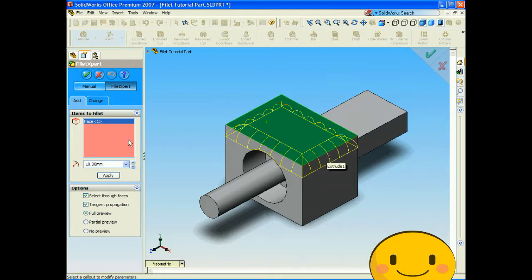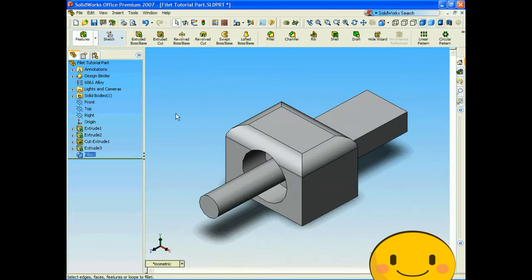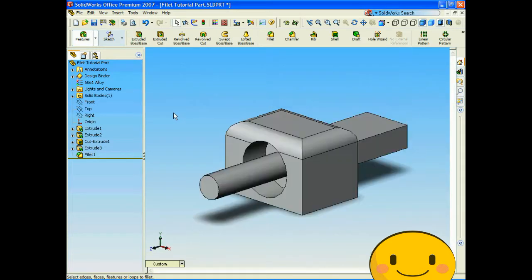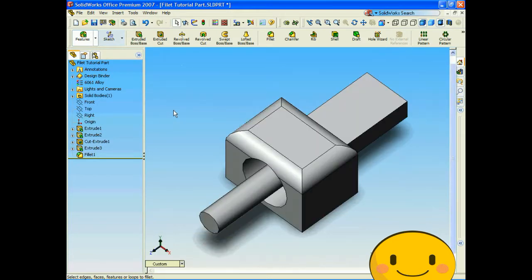chose. Now, just like all the other fillet options, we're able to increase the radius and decrease it. For this one, let's just use 10 millimeters. Click accept. And we filleted all the lines that are related to that face.